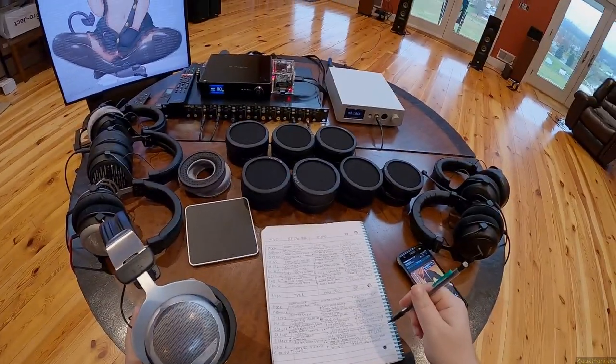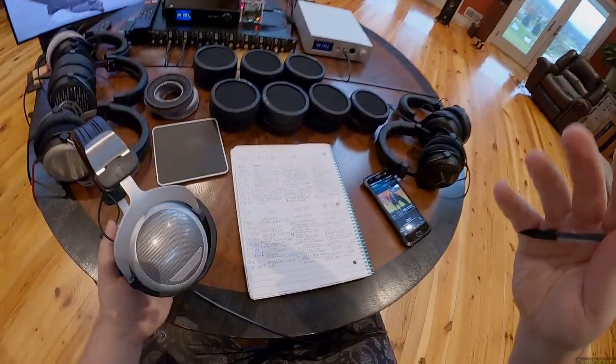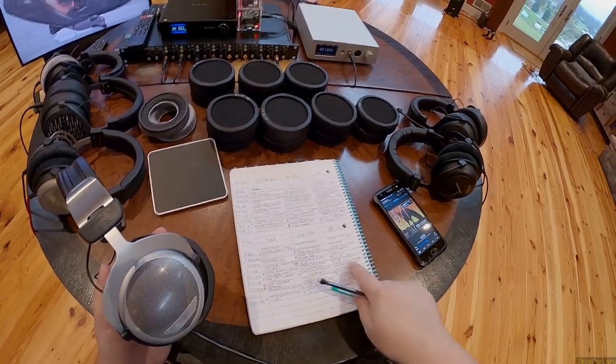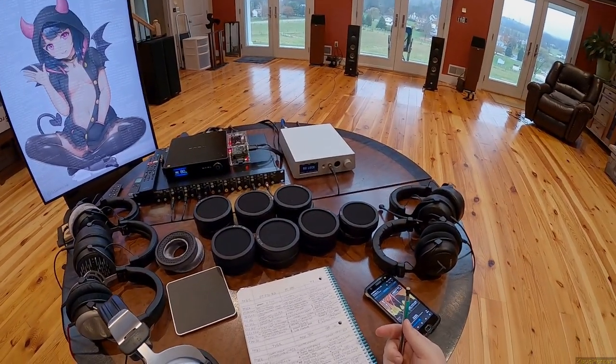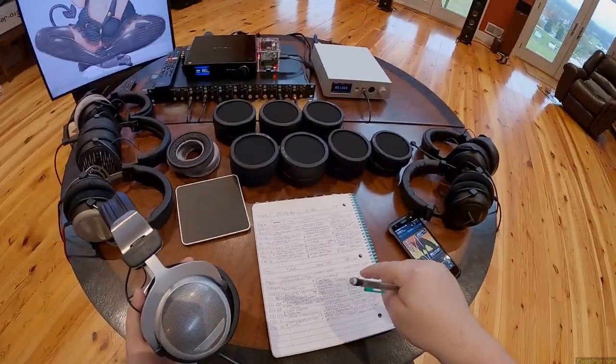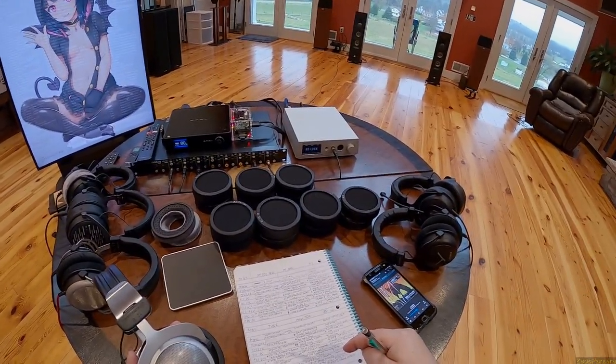I didn't write that down there, but usually when the detail goes up is when it gets closer to your face. Yet I said sweet. Literally the word sweet is written here under the Elite Velour. And if you can make DT880 600 ohms sweet, I'm going to put two stars next to it. What does sweet mean? I don't know. What is salty?